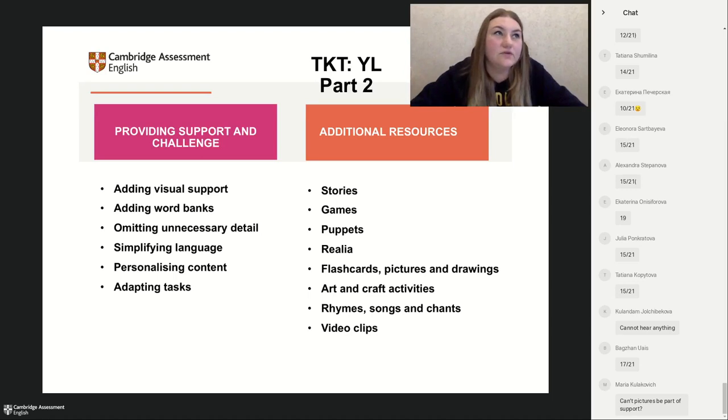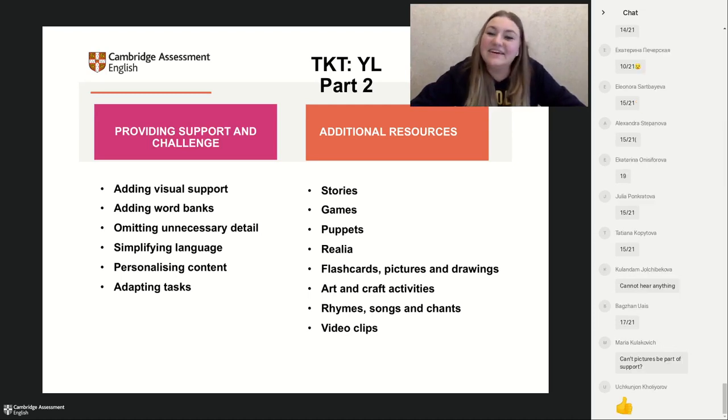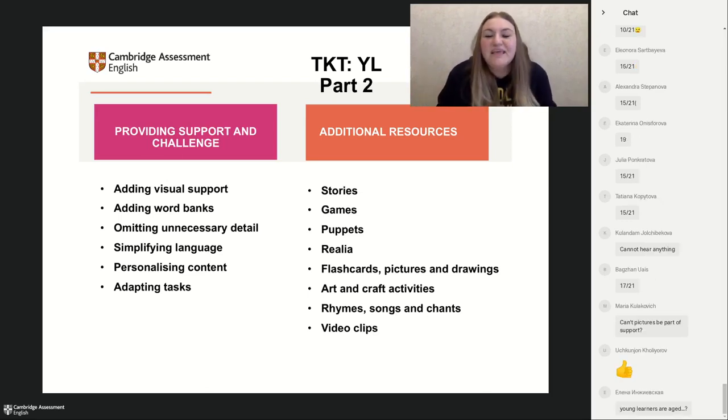You know, I have got a folder of pictures from different magazines. I have a friend who loves buying magazines, and when she doesn't need them, she gives them to me and I cut out the pictures. They're quite good for describing clothes, appearance, and so on. Yeah, so you don't even need to buy them. You can make your flashcards and they're brightly colored and students love them because sometimes they can see famous people in the pictures.